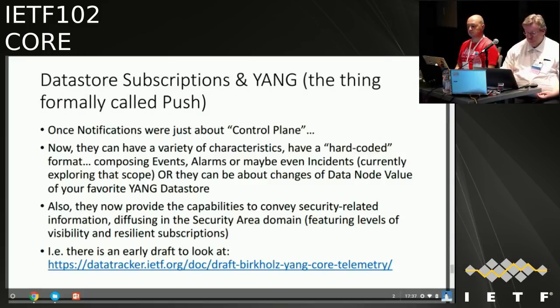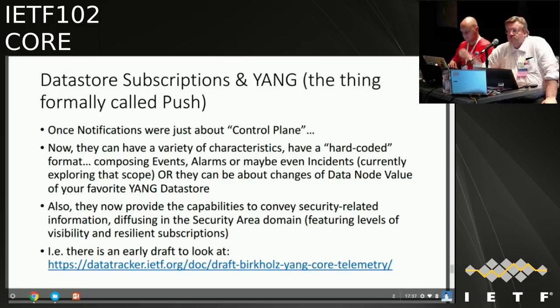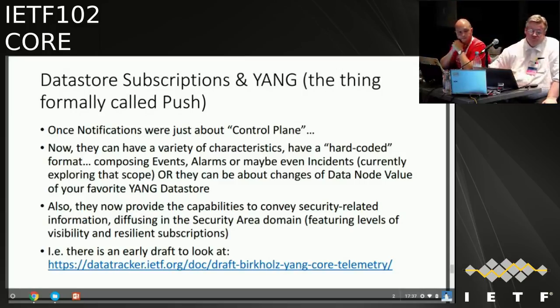But the real interesting thing here is to make use of all the existing Yang modules, so the 2,000 of them, of which 1,000 at least are defined here in the IETF, and then subscribe to change of data node values of existing data store Yang modules. And that's the actual power here, because you leverage, as you like to say here, the power of Yang. And you don't really have to redefine anything. And from that, you can create a binary telemetry using CBOR, also Yang model CBOR, basically. And if you closely look at it, the CoMI design enables you to do kind of easy CoAP-based subscriptions.